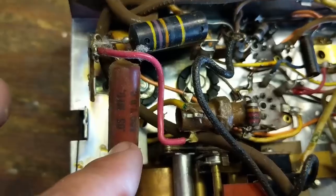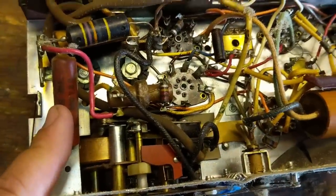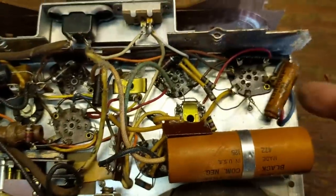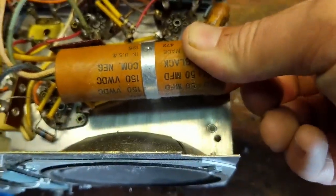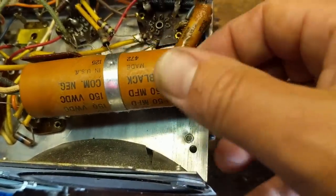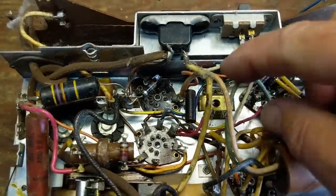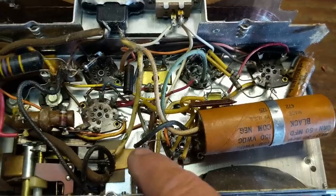To diminish that shock hazard they put a capacitor between the other end of the AC line and ground. Back then I don't think they quite understood what little it takes to cause a heart to fibrillate — you'd still get a nasty little shock. So we'll replace that with a safety cap. We also need to replace the filter caps, because electrolytic capacitors are very different from the rest, which are film caps with no polarity. Your electrolytics have a positive and a negative. This style is a cardboard tube — we see 50 microfarads twice — and the color-coded wires are your positives; the black is almost always your common ground. Both caps share the same ground at this junction.